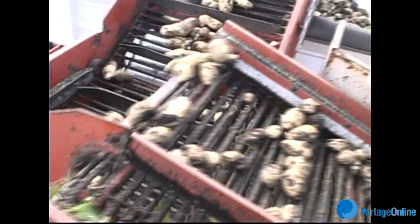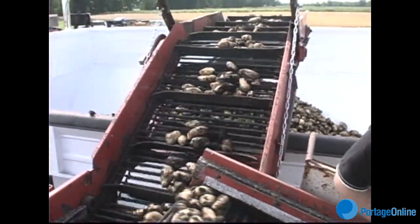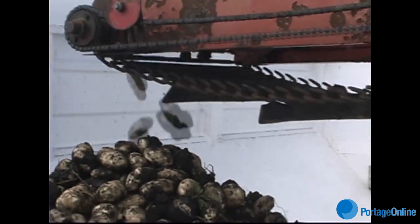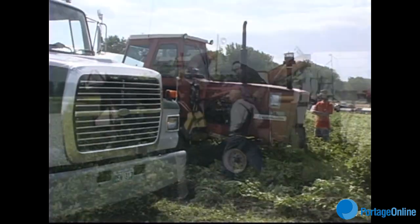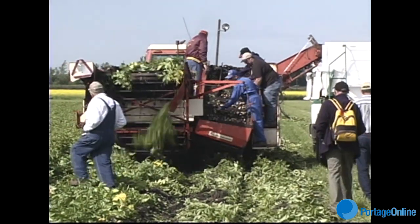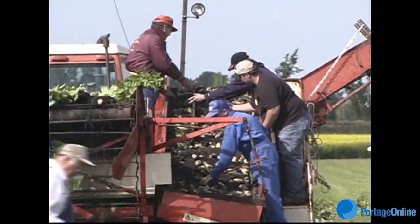They also had dirt eliminators with rollers or shakers or wheels, different ways of getting rid of some of the dirt. And eventually these were perfected to the point that we do not need any sorters on the harvesters at all in this day and age. Also, one of the later innovations on the potato harvesters were gigantic blowers. These blowers were blowing up from the bottom of the potatoes and eliminating any little bits of trash that were left in them. All these innovations on new harvesters that this one does not have, and yet, as you can see by the pictures in this tape, this did a satisfactory job of harvesting potatoes as long as you had some people to put on it to pick out the junk.